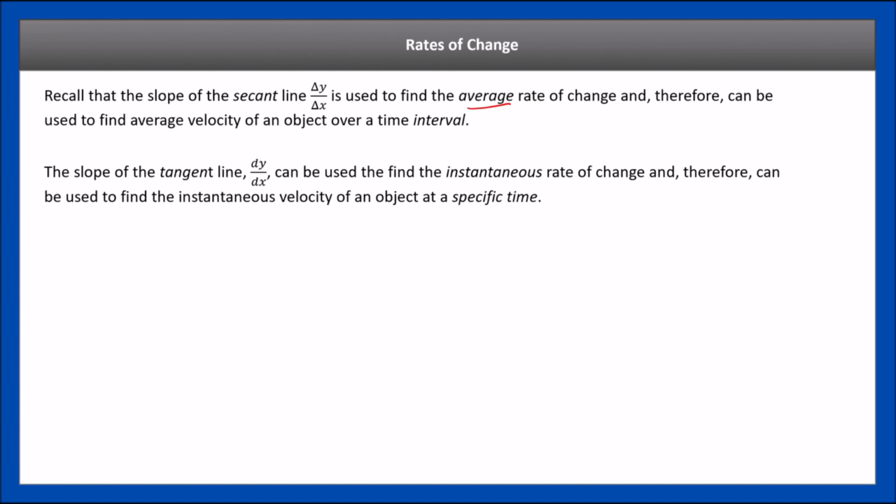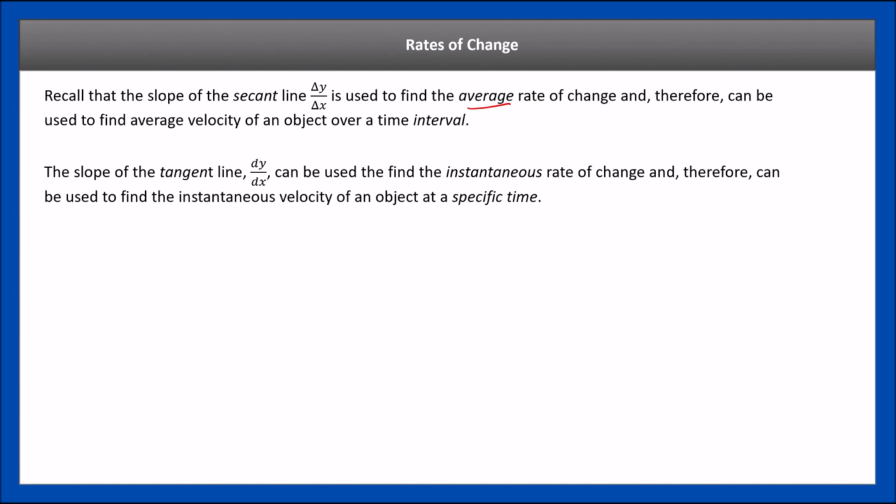So remember, instantaneous velocity is the velocity that if you're driving a car at a specific moment in time, you look at the odometer, that tells you the speed, right? So if you look at the speed and it says 60 miles per hour, that's your instantaneous velocity, right? At that specific point in time, your velocity is 60 miles per hour. Now the average velocity is when you average out the different speeds over a trip, right? Over a specific time interval, right? So that's the average velocity.